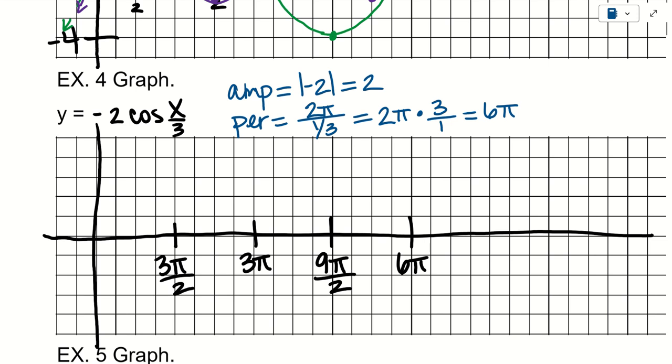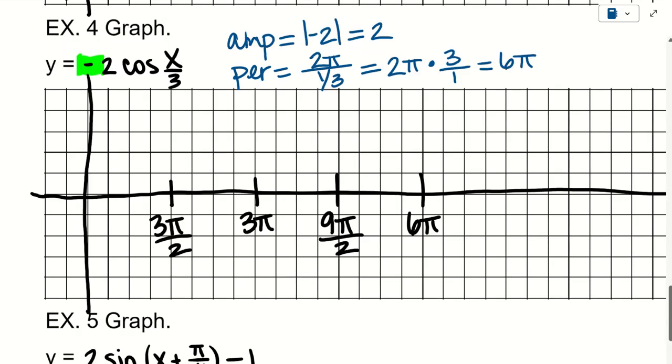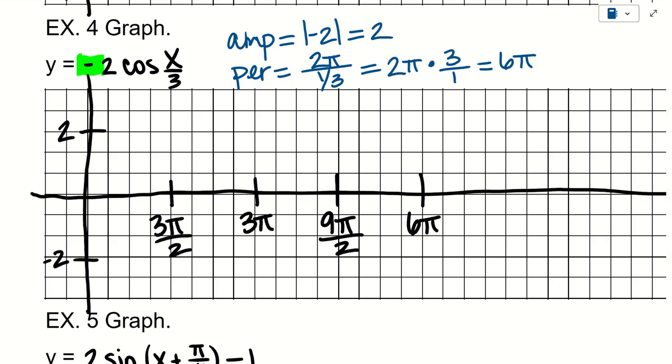Okay, so one thing that was different on this function is that the number in front of cosine was a negative. So that's going to be an indication to me that there is a reflection. So since that -2, that's going to tell me that's an x-axis reflection. I need somewhere a +2 and a -2, however many spaces you want. So normally cosine starts up at the amplitude and then we work our way down to the axis and continue the pattern. But since this is an x-axis reflection, instead of starting at +2, I'm going to start at -2. We're going to flip it over. But we're going to follow the same pattern.